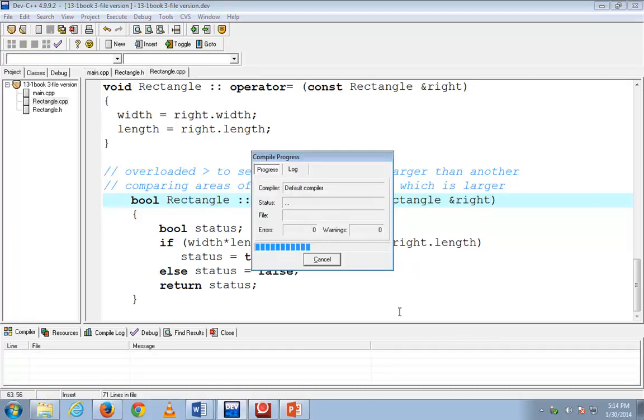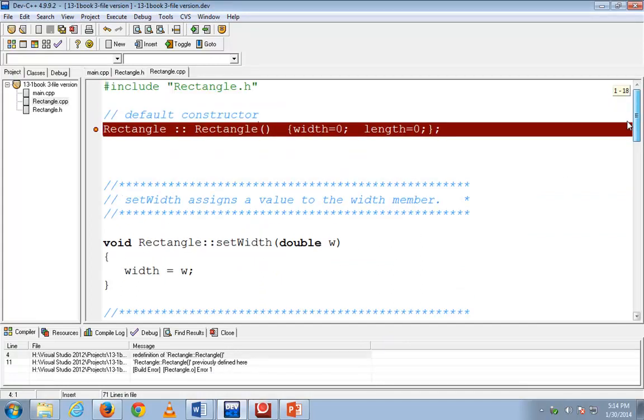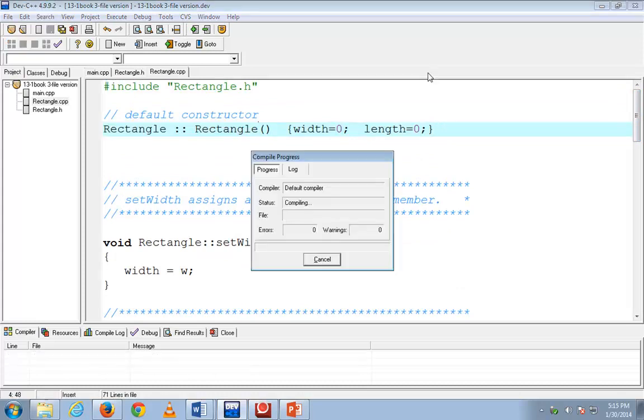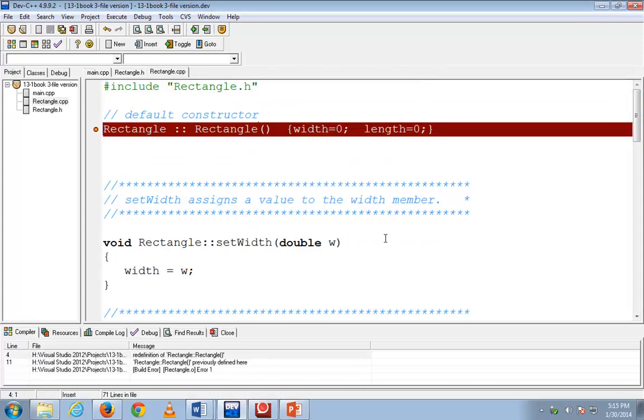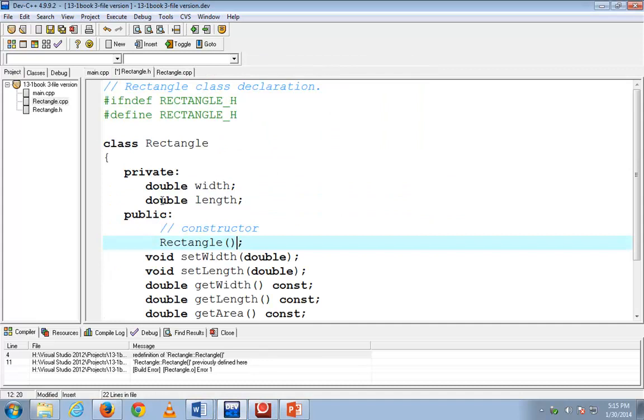Let's see if it works now. Well, it's still mad. Rectangle previously defined here. On rectangle.h, when I give the prototype for the constructor, you don't put the curly braces there.